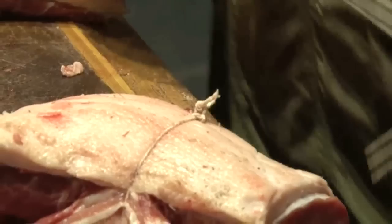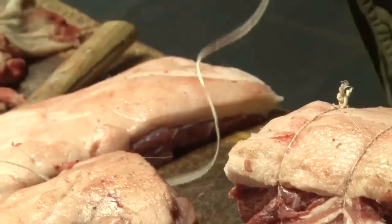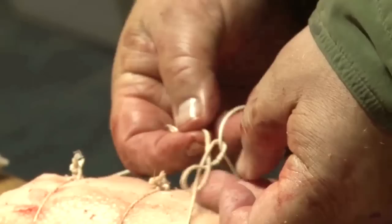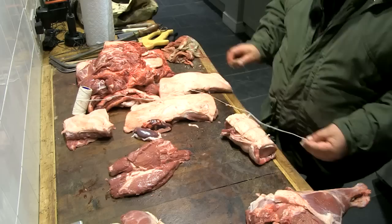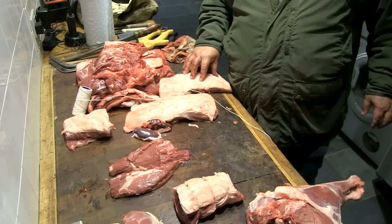So it's one, two, just do the half hitch slowly as well for me. Through, just to explain it. So it's three, figure of eight to there, and you tighten it again so you've got tension, and then literally you half hitch it there, and that won't move. And you would obviously do that with your full quarter meat. You do it with your hind quarter meat. I could roll the shoulder exactly the same. I would roll the loins exactly the same. I'm probably going to use these as steaks.